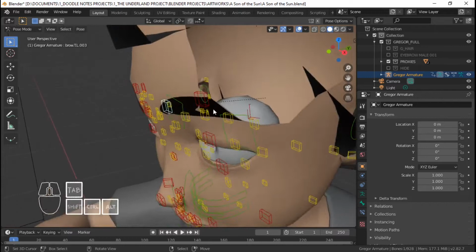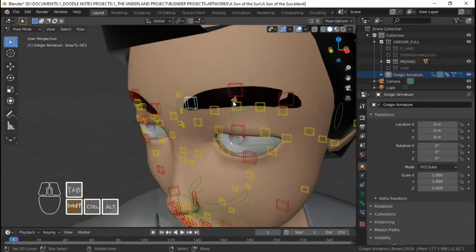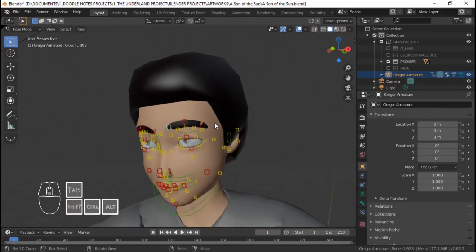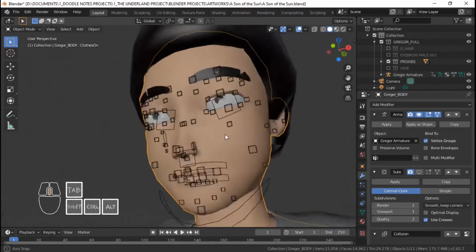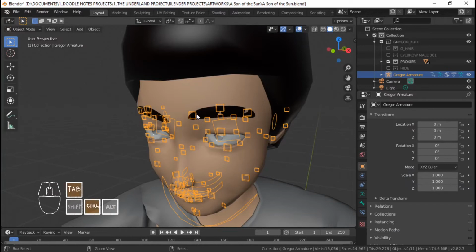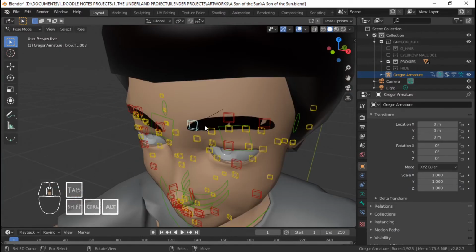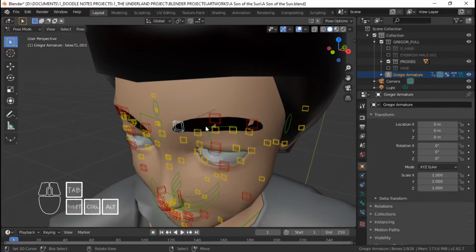See. Gregor is the first model that I modeled for the Underland project, so he's not exactly perfect, or there are features of him that I too don't like now that I know more about modeling.